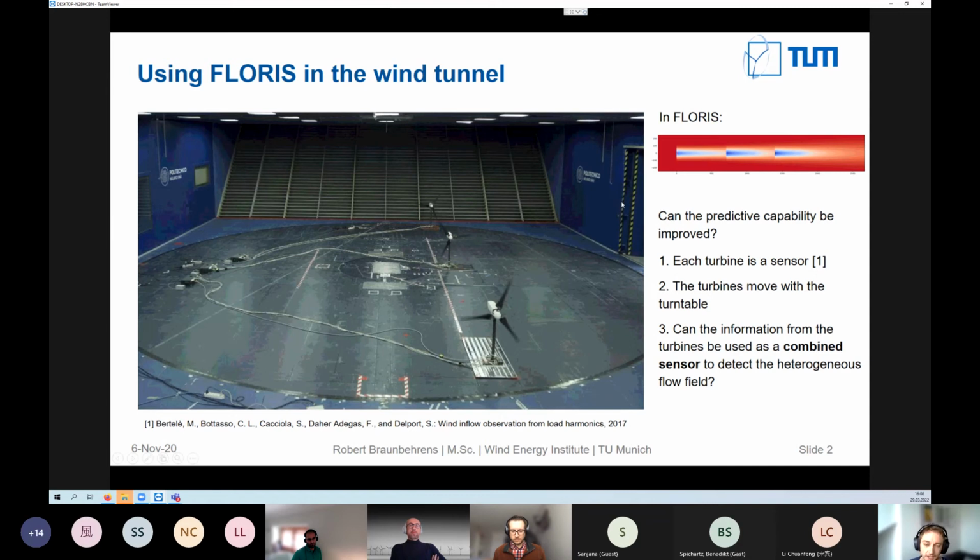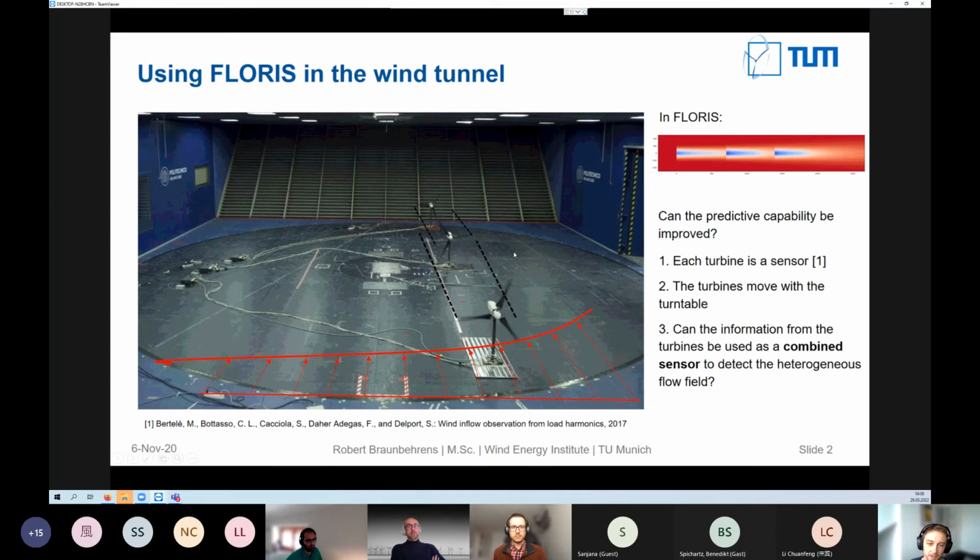And then we thought about how the mismatch can be decreased, although it's already pretty good what FLORIS does out of the box. The first thing you think about is, of course, to calibrate your wake model. So that's something we did. But additionally, in this wind tunnel, we also found, so this is the wake represented here with these black lines, that although it's a wind tunnel, you have quite a gradient in the inflow.